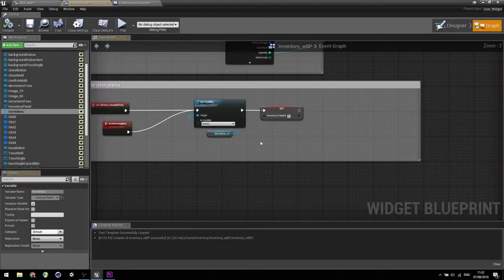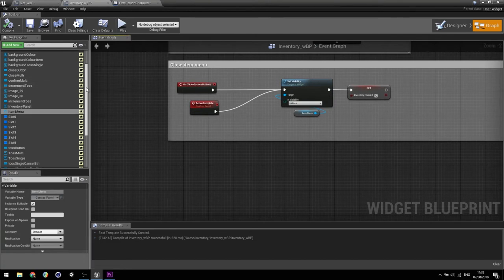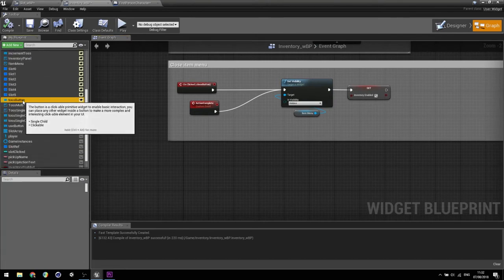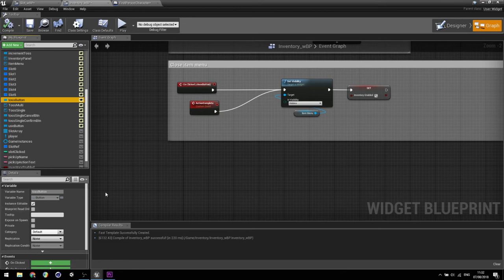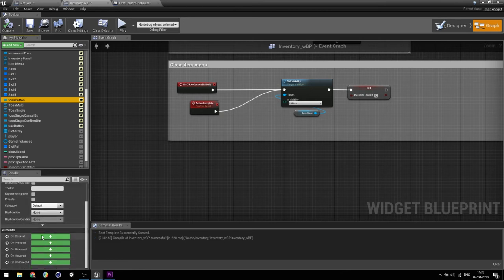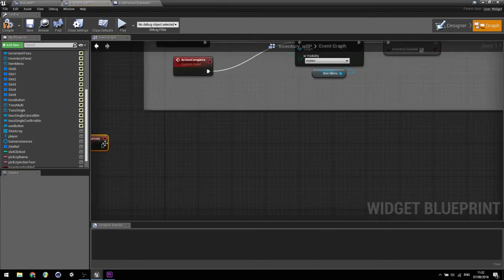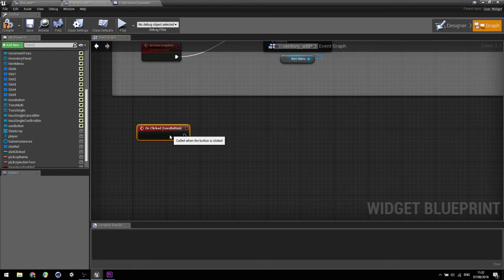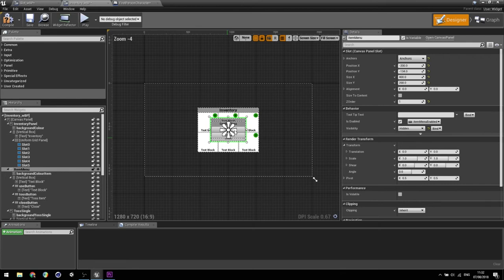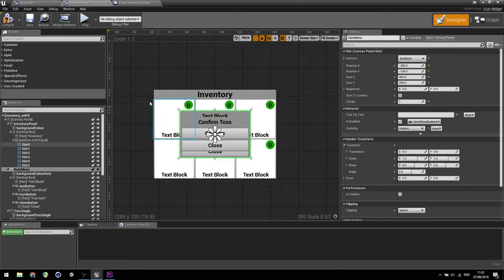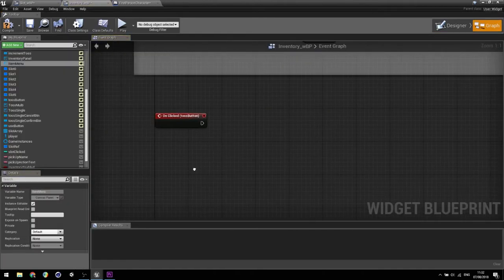Okay, so back in the graph, we need to call our toss item button, the one from the menu. Let's do something very similar to what we've already done with the close item menu. We're going to use an on-click event to trigger this. When we press this toss button, we'll want to do a check to see whether the item in that array is a stackable item or not. We need to do that check because we have two toss menus, the toss single and the toss multi. We need to make sure that we open up the correct one. So it's going to be a very simple check.